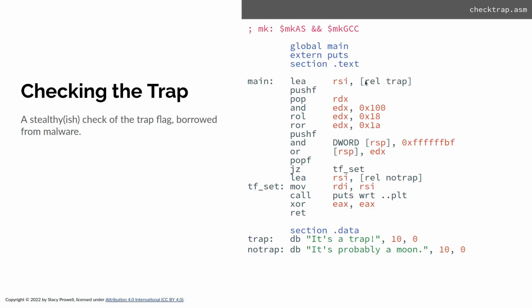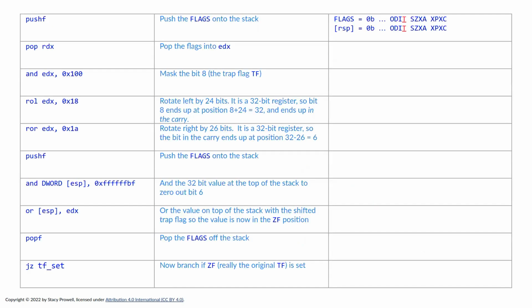But this does the same thing. It just does it in a weird way. And I think, as a piece of malware, it's sort of fun to go through it and see what it does. The first thing it does is what it would normally do. You push the flags on the stack. That's how you're going to get them. The other way to get them is you can move the flags into the A register, but I think you only get like the low byte, in which case you won't get the trap flag.